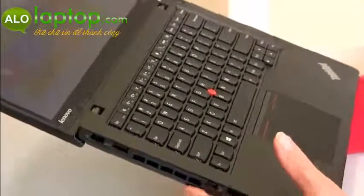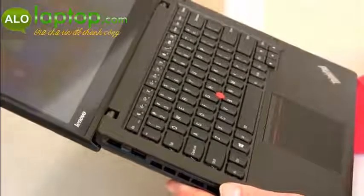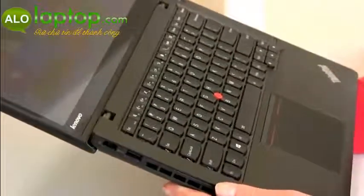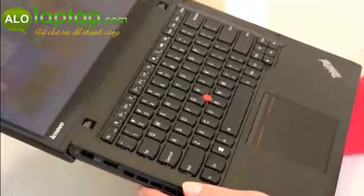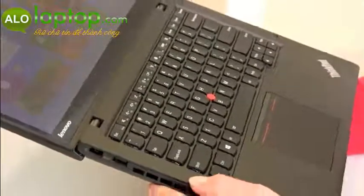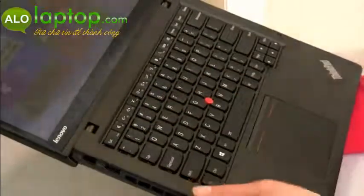the T440S. For those of you who are wondering about this versus the X240, the X240 being just as thick is actually just as good, I think, for typing. So other than the difference in the size of the deck that you're working with overall, they both have excellent experiences. Does it feel better than the Carbon, X1 Carbon? Yes, it does. Does it feel better than the ThinkPad Yoga? Yes, it does. There is more tactile feel here.